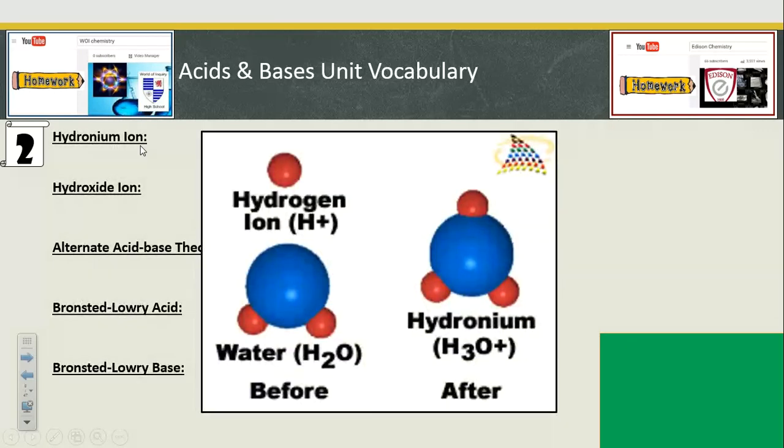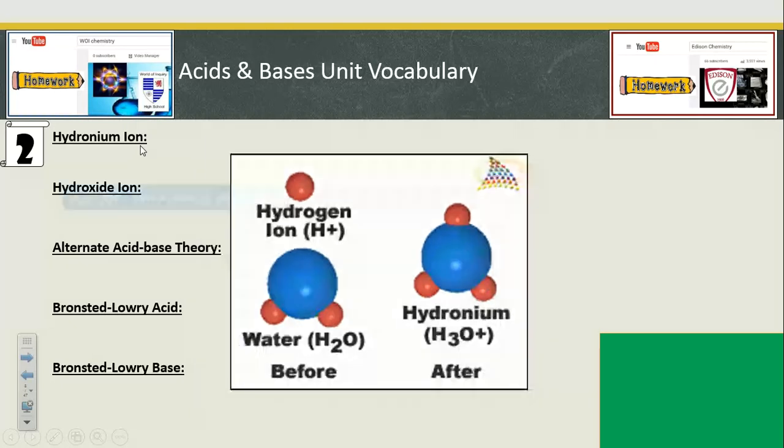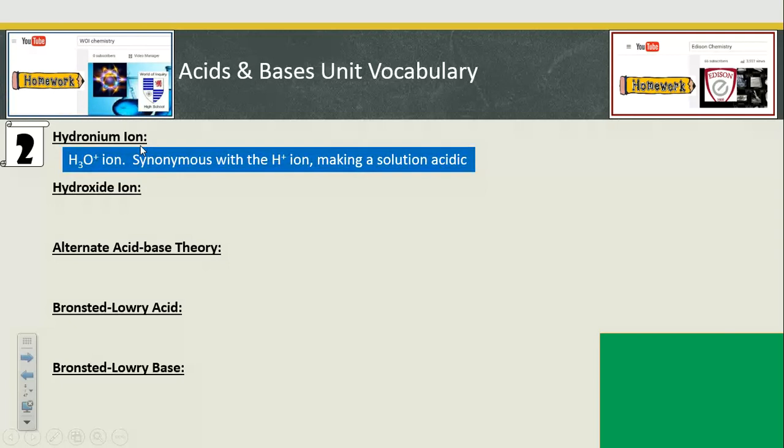And here's our hydronium ion. It's when a water molecule soaks up that H plus ion that the acid releases. It makes hydronium. So the hydrogen ion, H plus, reacts with the water that's necessary for acids and bases to exist and creates this hydronium that you see on the right-hand side, H3O plus. It's like you add another H with its positive sign to a water molecule. So the definition: H3O plus ion is synonymous with the H plus ion, and these make a solution acidic. If the compound produces those, it will be an acidic solution, and the compound can be called an acid.